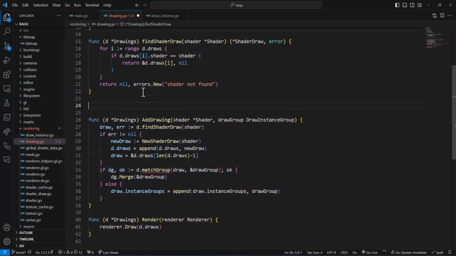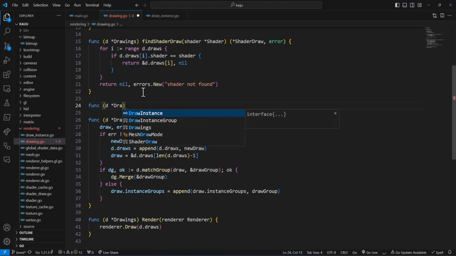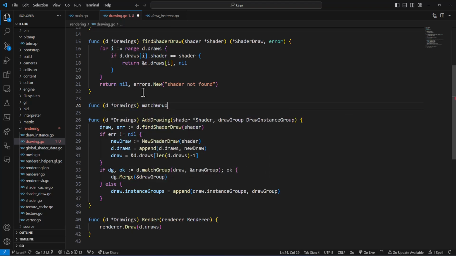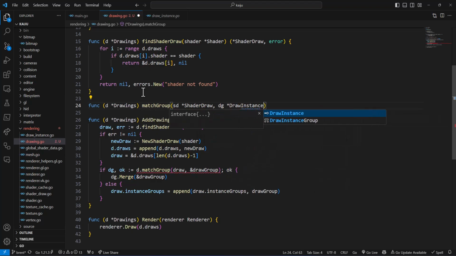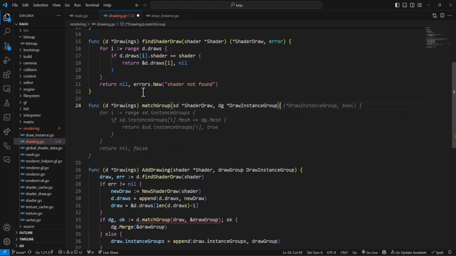So let's start off with our func d drawings match group. Oops. Shader draw dg draw instance group. And this is going to return a draw instance group and a bool.